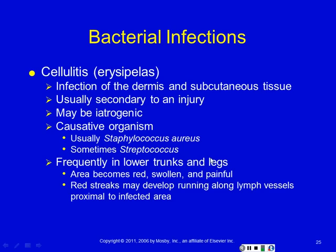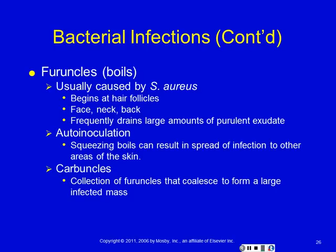Today, in a cellulitis that isn't getting better, we'll do a culture to try to find out the sensitivities of that Staph aureus so we can tailor treatment. Strep can do this as well — so think Staph and Strep with a cellulitis. A furuncle — also a fun word to say — is a boil or an abscess, usually caused by Staph aureus. It usually starts in the hair follicles because there's hair in the middle surrounded by thick, oily sebum — ripe for infection. You get bacteria down into the hair follicle and there's a space for it to grow and multiply. The face, neck, and back are the most common places for these infected hair follicles.